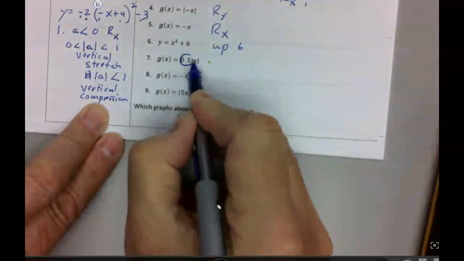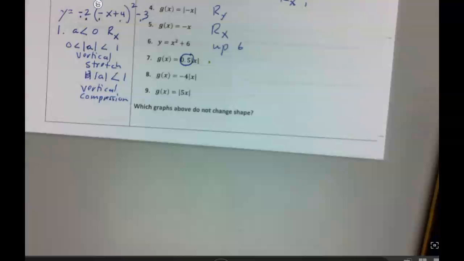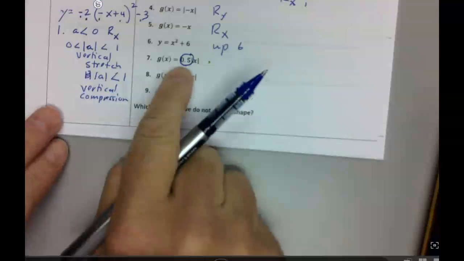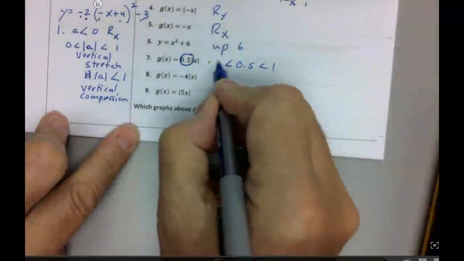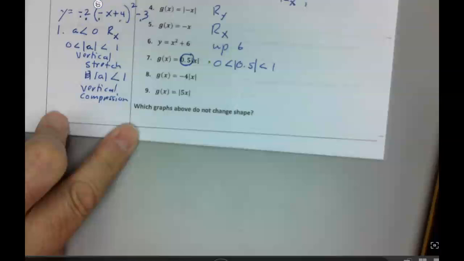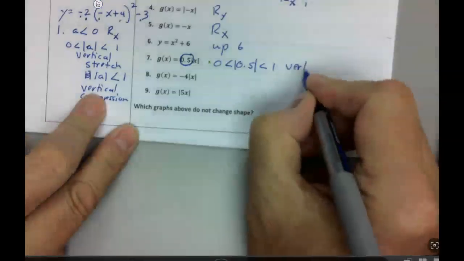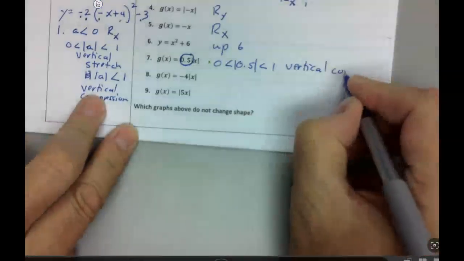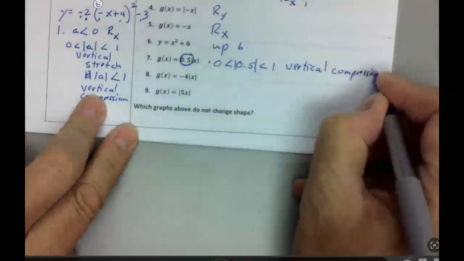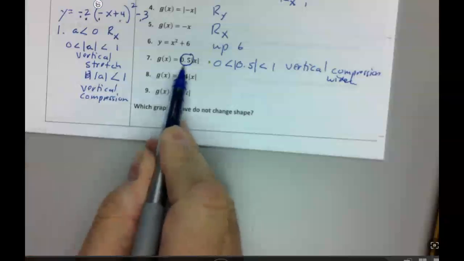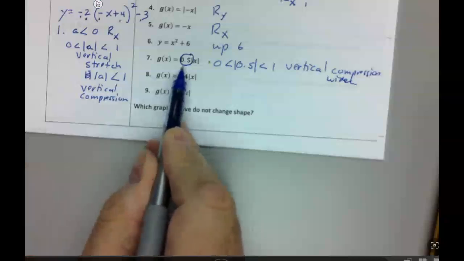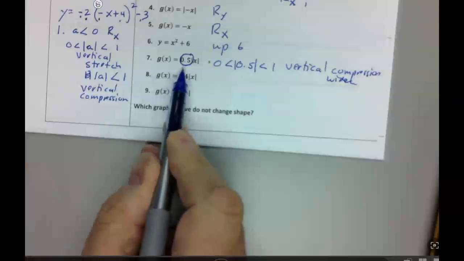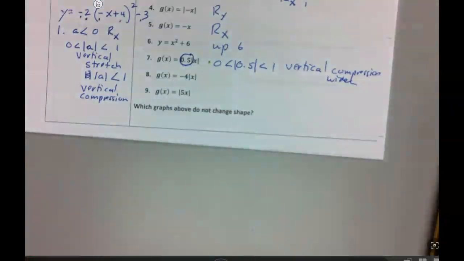There's this one here. Is there a negative in front? So there's no reflection. But what is that thing there? The absolute value of that there is between 0 and what? 1, right? So it's a vertical what? Compression, right? Compression, which means it's getting wider. So when this number here is not 1 or -1, it changes the shape, doesn't it? Agreed? So this one here is going to get wider. Correct?